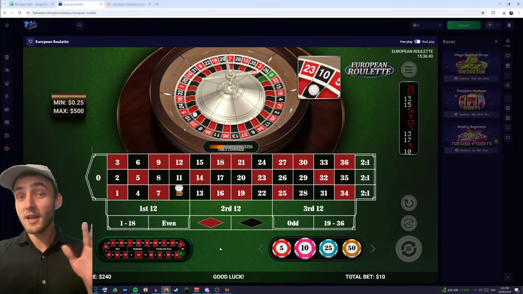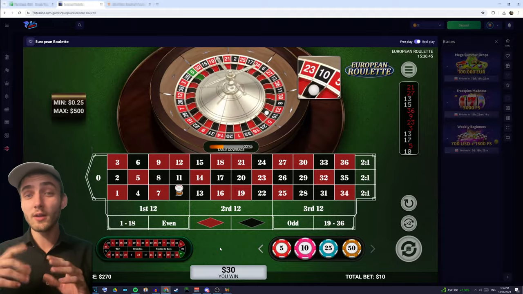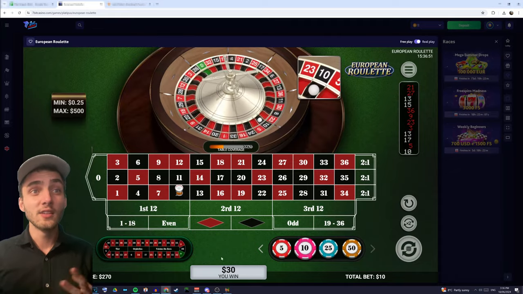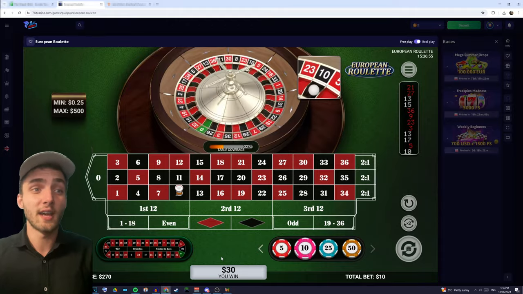And we get a 10, so we actually win. So you can see, compared to a regular Martingale, where you only win one unit, with this, we've actually just managed to win 30 bucks. So we've just won two units straight off the bat. So from the first win, you can already see that we're going to win double what the Martingale gives us.